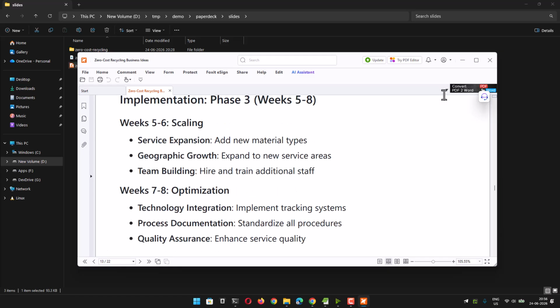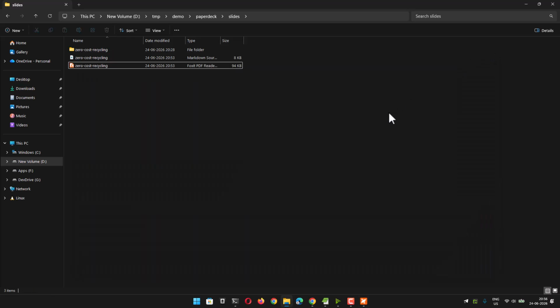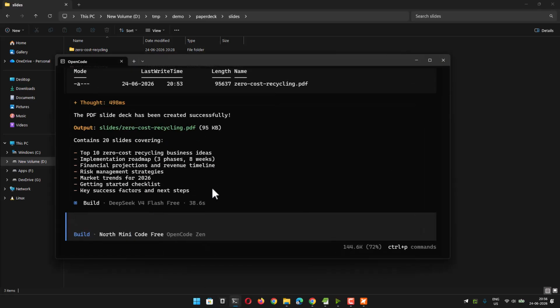I may have to find a better skill and image generation library for that. Overall I think North Mini Code is a decent model, but pretty much basic on the front of coding as well as file conversion.